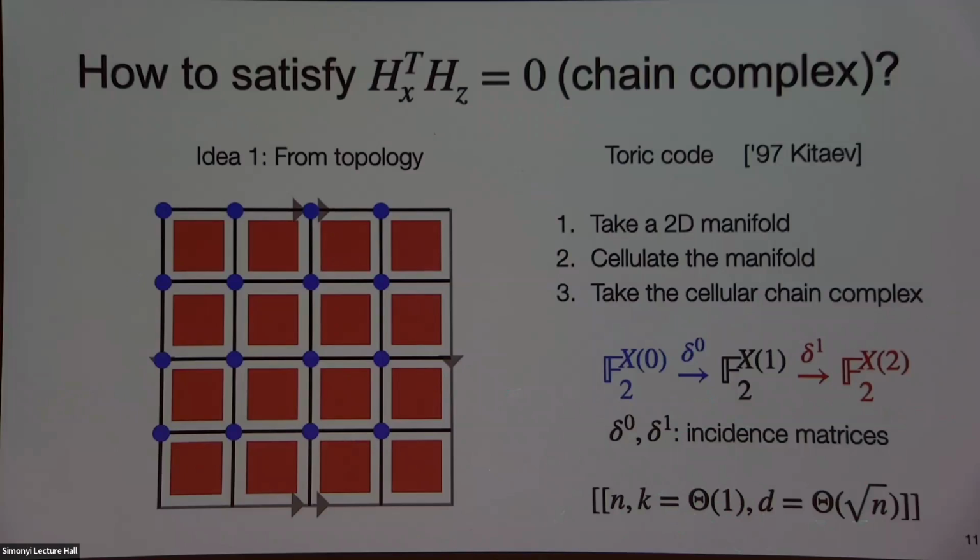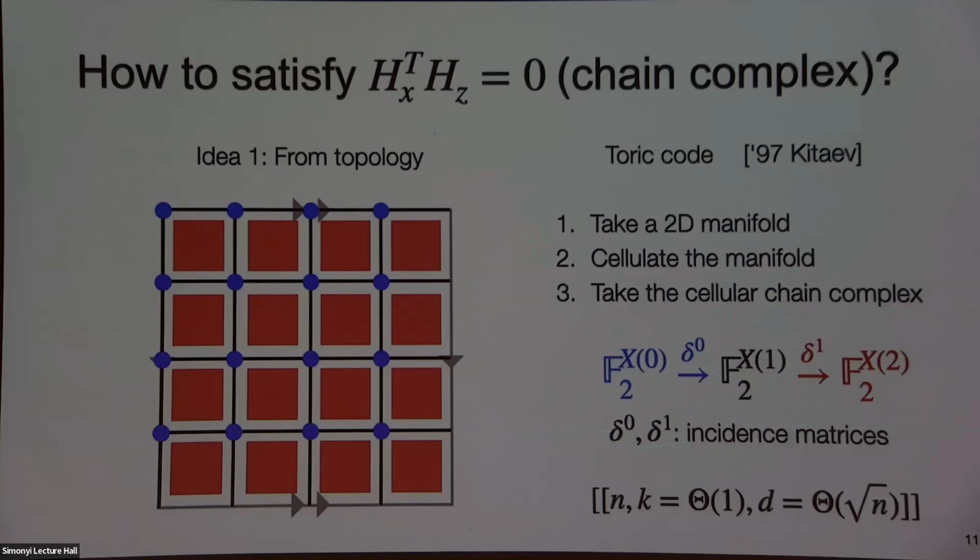Maybe just say, when you do this thing, why was it a good idea? You need to check that delta times delta, that you move from something on the vertices and you take two steps, you get to 0. Okay, yeah, so let me say that the reason it satisfies this chain complex condition is that if you take a vertex and you take a face, you will see that they always share 2 edges. And we work with F2, so that means these two maps compose to 0.